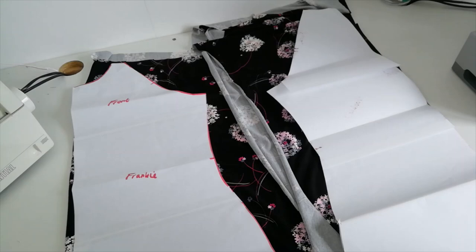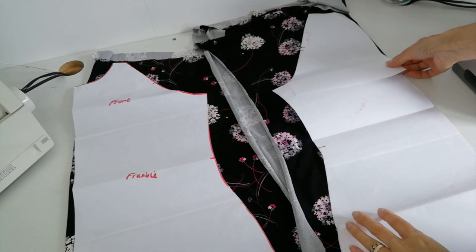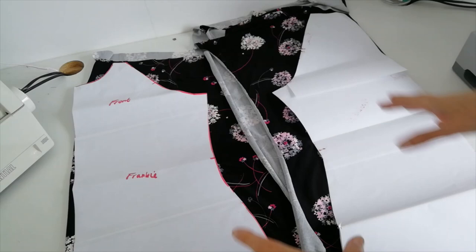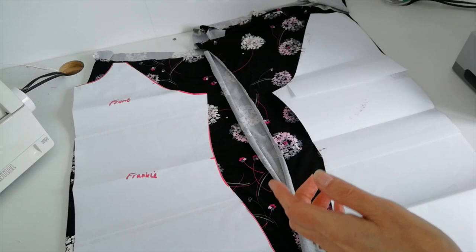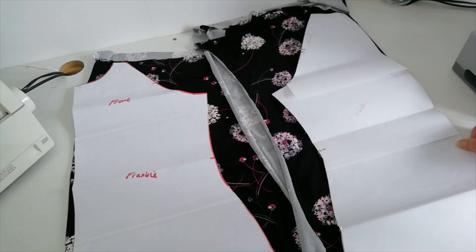It's not a very big piece I've got left, so I have to be a bit creative with my placing and cutting out. Since it's just a casual t-shirt, I'm not going to be too uptight about the pattern direction, but they do all need to be going in the same direction. I've turned the fabric on its side so I can fold it inwards to get both pieces out of it. My front pieces overlap a little at the bottom, so I'm going to make the hem straighter rather than curved to ensure I have enough fabric.